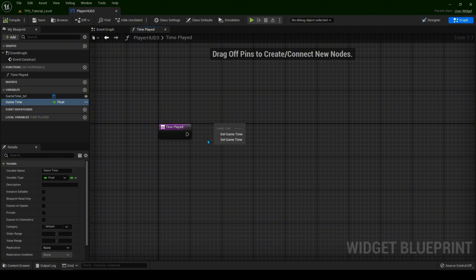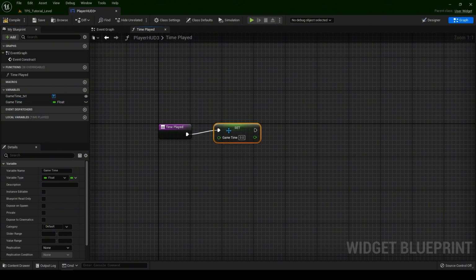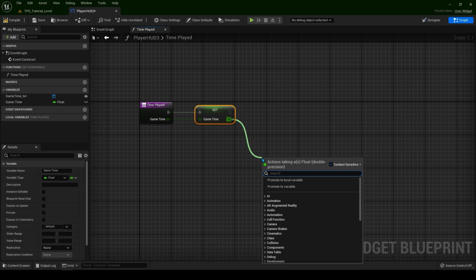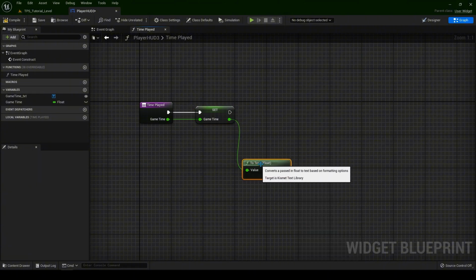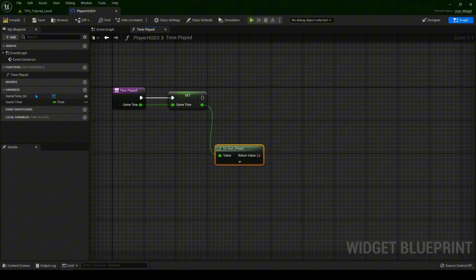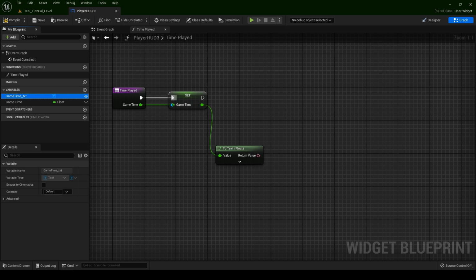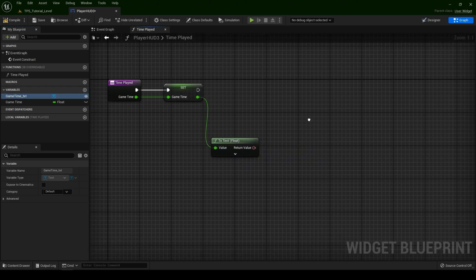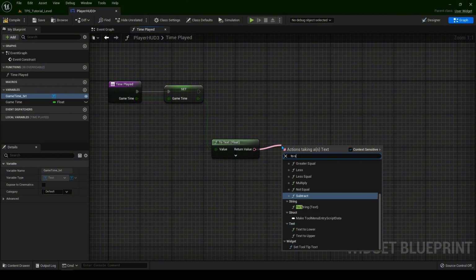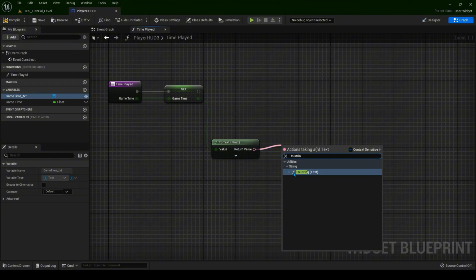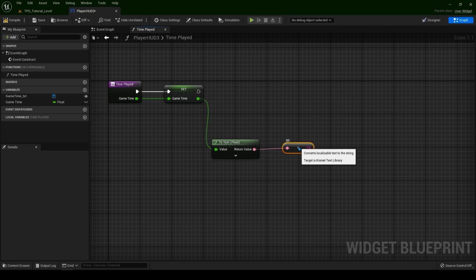Let's set the variable. So I get this and set it as an input. And from the return value, we can type toText. So we need toText float. So we are converting this game time into a number. From this, we can type toString, so toString text.